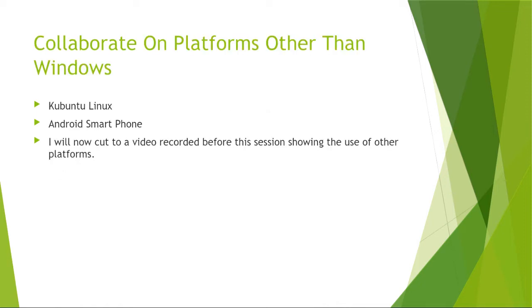Now, as for Blackboard Collaborate on other platforms, I'm going to cut a video in here that I recorded separately from this session where I show you Blackboard Collaborate Ultra on Kubuntu Linux. Linux is an alternative operating system to Windows, very similar to OS X, and an Android smartphone. Suppose your smartphone is all you have, and now you have to teach from it. Can you even do it? The answer is yes, but there are some differences I want to make you aware of. So I will cut that video in, so you're going to see a jump cut after this, and we'll come back.